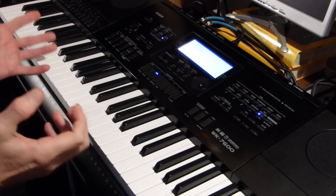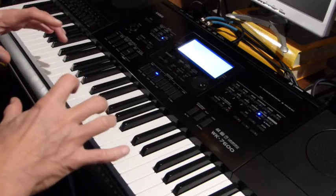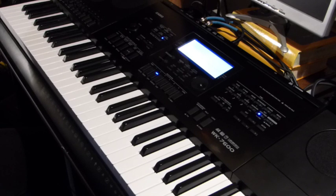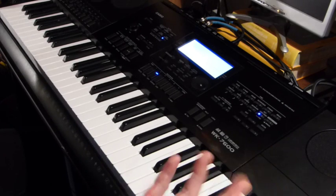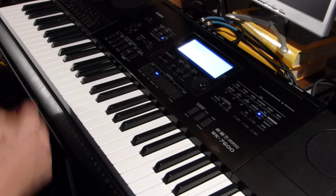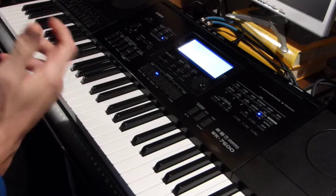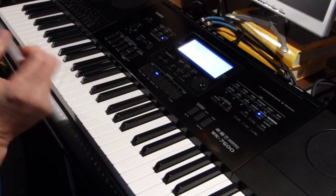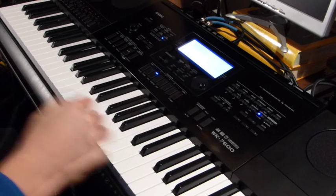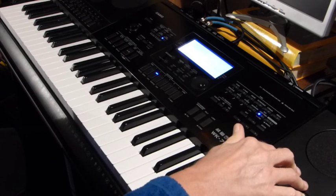They might have done these really high, brittle sounding, irritating sounds in here because they were trying to make up for the lack of the total quality of the speakers. Now the speakers are pretty good, but they still aren't anything like your home stereo speakers. So that's scenario one. They made them extra bright, put that extra high frequency in there so that they sound better through the internal speakers.